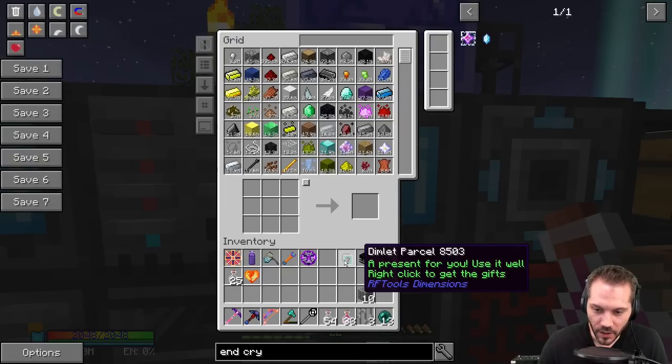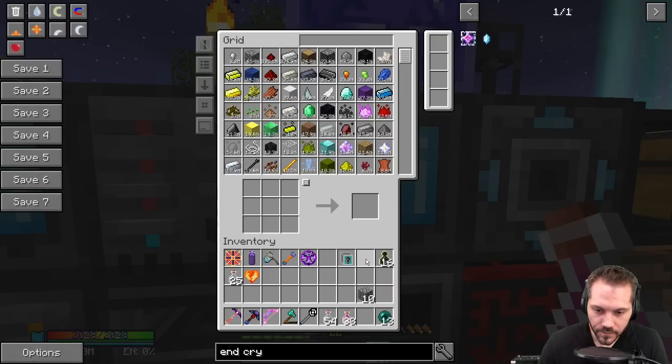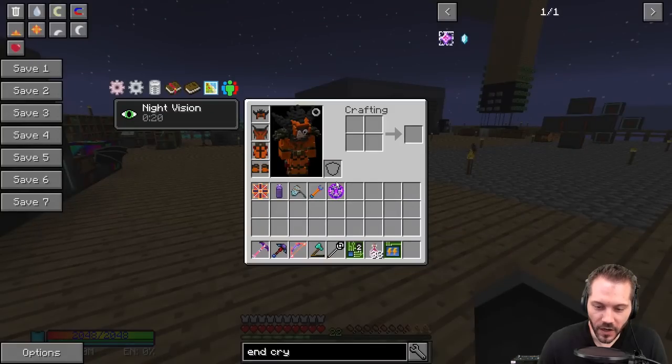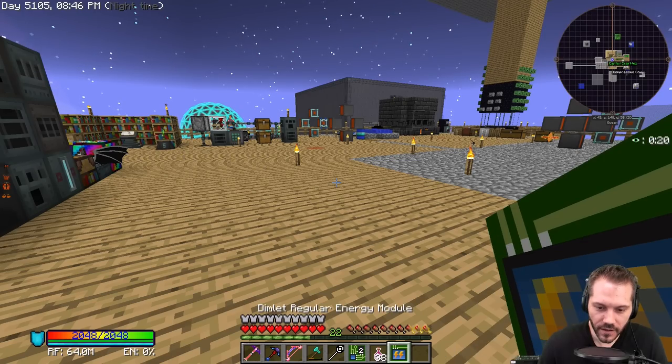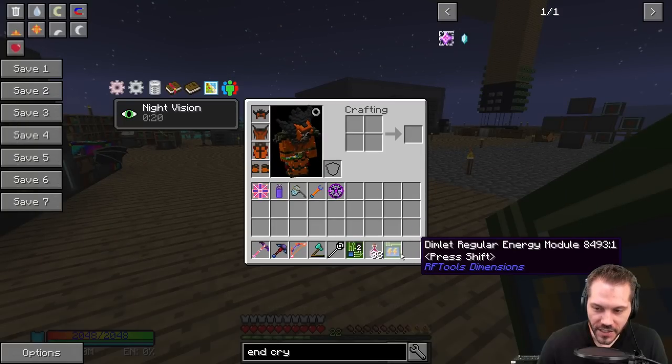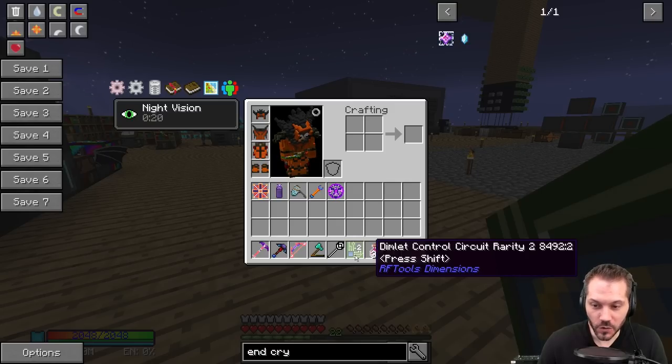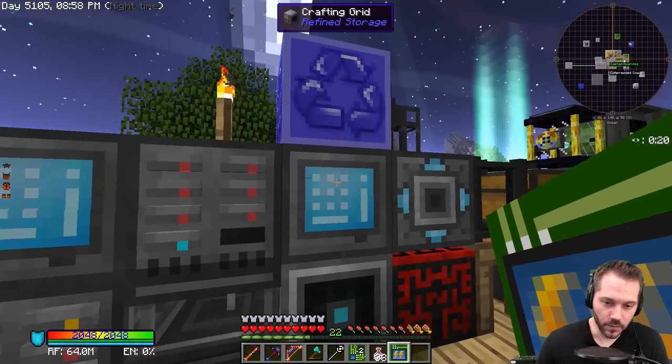And I got a Dimlet Parcel. Oh, for making Ender Dragon? No, I got it as a drop from one of the Enderman. Yeah, that's disappointing. And I got a Dragon Heart. I forgot about that. I was like, oh, look at this thing. It was in my Parcel. So you did kill a dragon. Yeah. Okay. Dimlet Regular Energy Module, and two Dimlet Control Circuit, Rarity 2. So, you know, there's those.